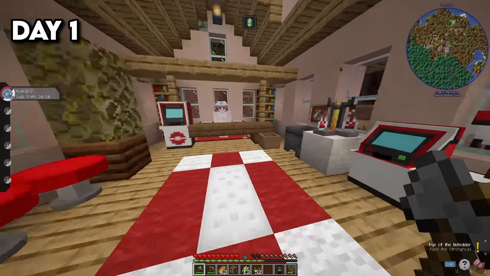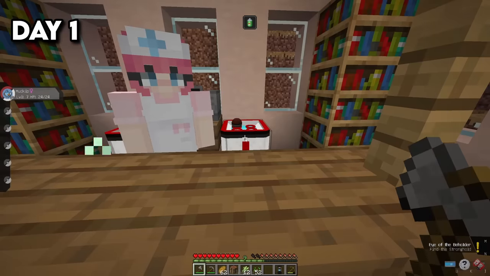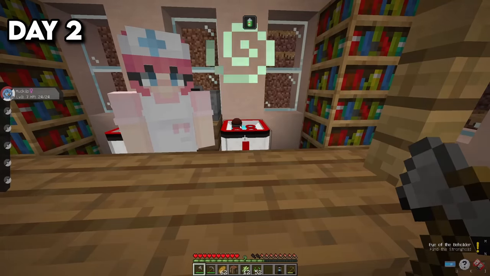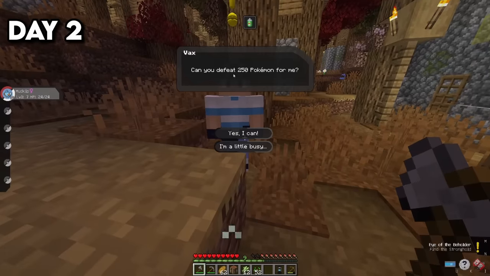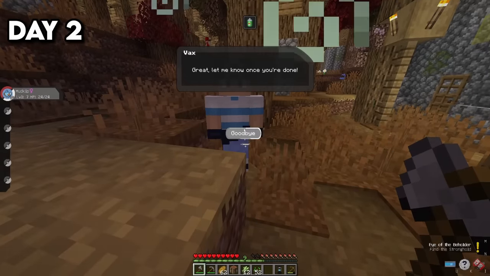Oh, here's the Poke Center. Boom. All right. Let me go ahead and heal my Mudkip. Give him his PP back. Let's go. Thank you, Joy. Well, now we found this. So we will end up building here. Let's check out what this guy has. Defeat 250 Pokemon. For me, sure, I'll go for it.